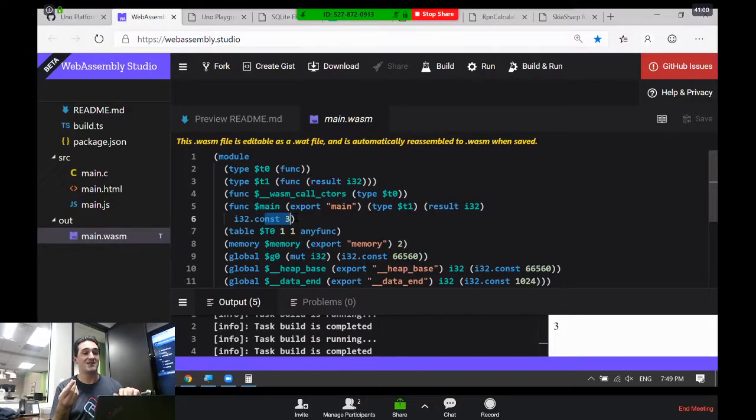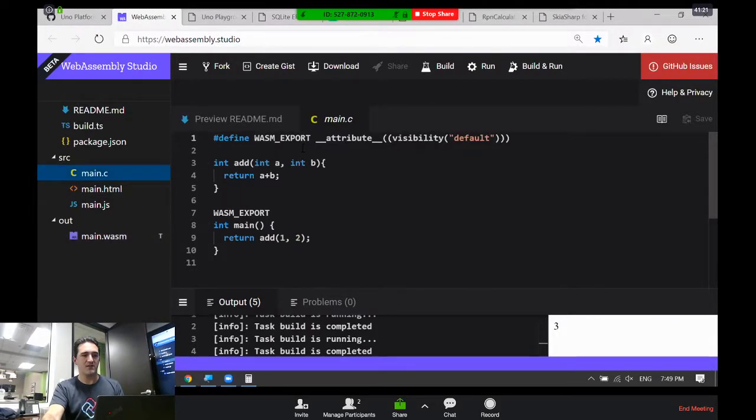So that's very important. That's why most of the tool chains that do exist, like Rust, C, C++, all the optimizations that have been invented for the past 30 years, they're all there. There's nothing to reinvent. So now if I want to have that add method, I can do something a bit different. I can take what is called a WASM export. It's basically metadata on the method that says I want to be able to call it from JavaScript.